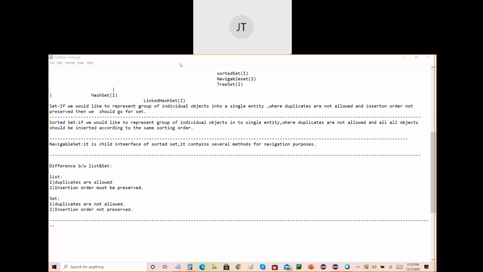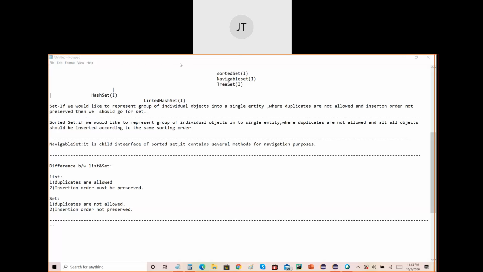Navigable set is a child interface of sorted set, and it contains several methods for navigable purposes. And what is sorted set? Set means duplicates are not allowed and insertion order is not preserved. But in sorted set, the definition is sorted, meaning all elements or objects are stored in sorted order. It maintains the sorting order. That is the definition of sorted set.